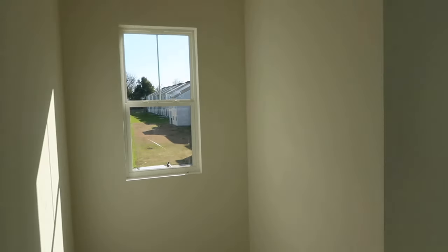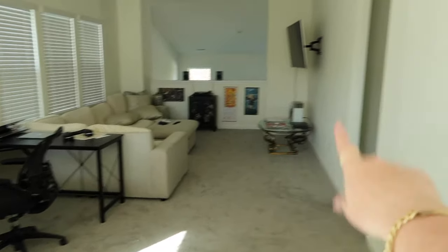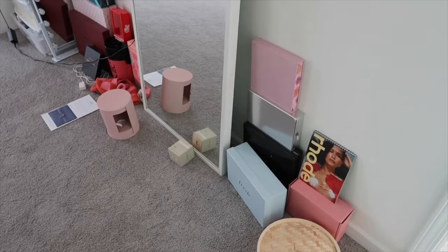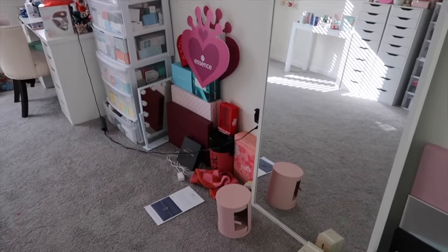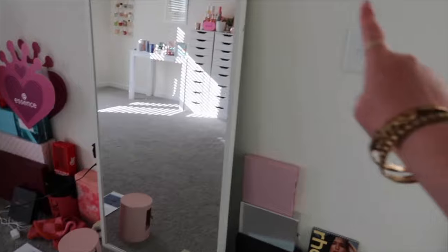I'm absolutely obsessed with all the natural lighting in our house — this is one of the reasons why we chose it. So anyways, you walk up the stairs, this is my husband's little man cave area, it's like our loft guest room. Walk in here is my beauty room. I keep a lot of my PR boxes — the nicer ones — because companies put so much effort into creating them and I don't want to just throw them away. If they're really nice and high quality, I keep them because I'm going to build shelves to display them.